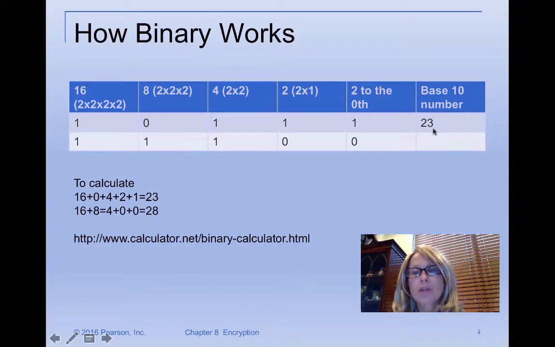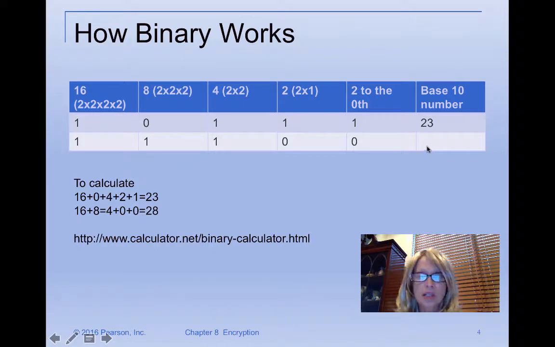If we look at the number 23, we go to the furthest possible position we can get to, which is 16. So in that position, under the 16, 2 to the fourth, we put a 1. 23 minus 16 is going to give us 7. Obviously 2 to the third isn't going to work. 2 to the second, which is 4, is going to work because 16 plus 4 is 20. 2 to the first is going to get a position because that's 22. And 2 to the 0th, 1, is going to work. So our number, read from left to right, is 1, 0, 1, 1, 1.